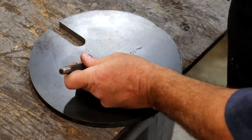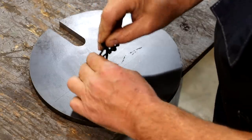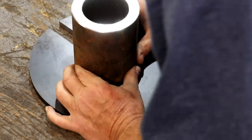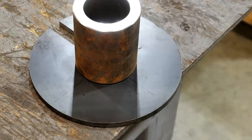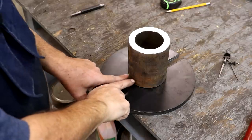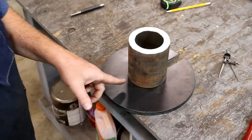I've already found the center of this plate. I'm just going to take a center punch and give it a dimple there. Then I've got a set of dividers — that tubing is four inches in diameter, so I've set it to two inches and I'm just going to scribe a circle on here. That will help me locate where I want to weld this in place. That looks pretty good. Let me go get set up for welding and we're going to weld that boss in place. But before I weld this, I just remembered I need to cut a slit down one side of this — I want to weld a couple of ears on this thing and put a bolt through there to tighten it up on that spindle for more than just the set screw holding it.